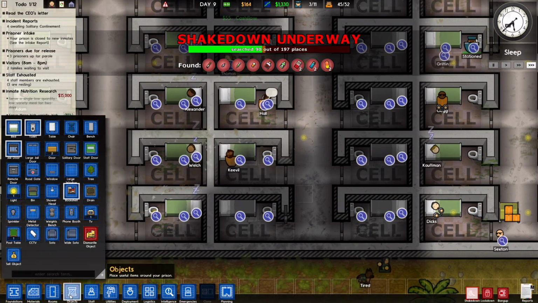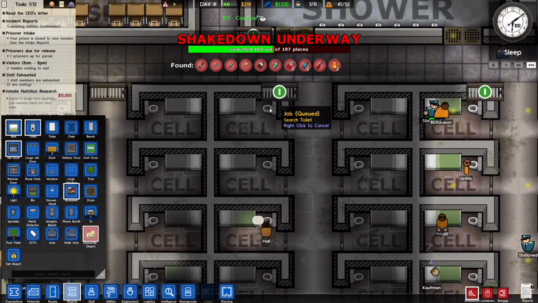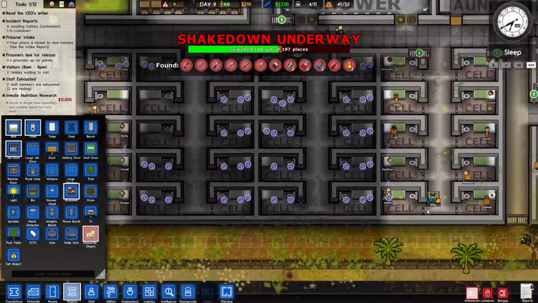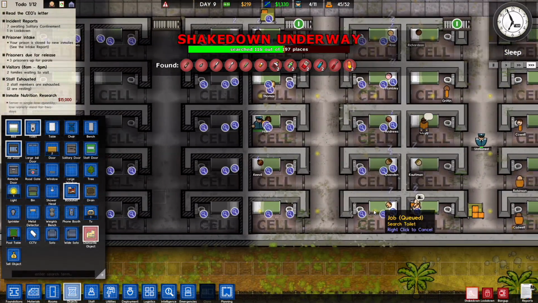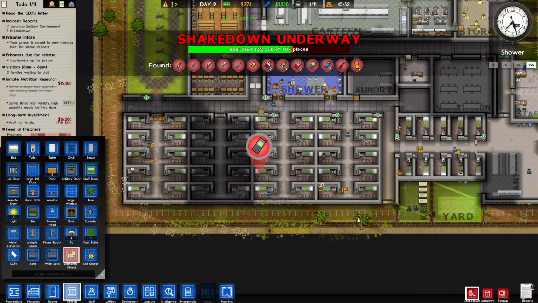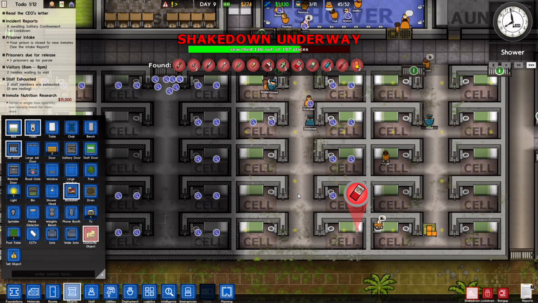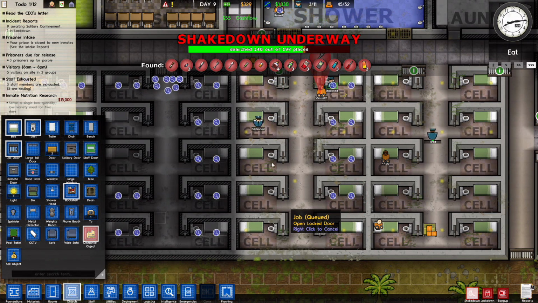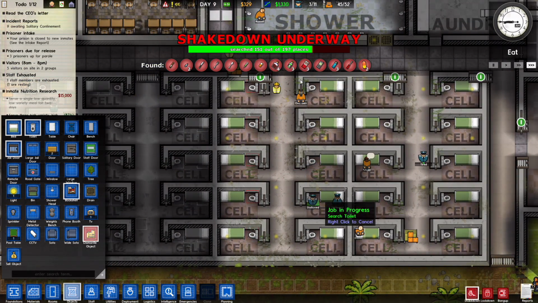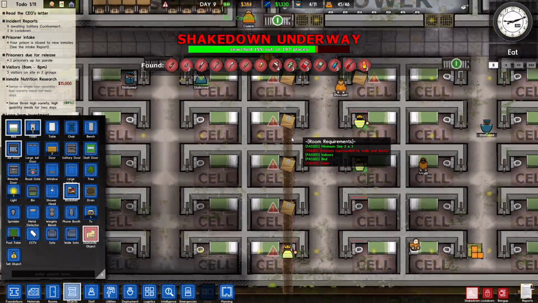And just because the shakedown isn't guaranteed to discover the digging. We are going to want to... That is not good. Let's just dismantle these. Oh, there we go. Yep, those 4.